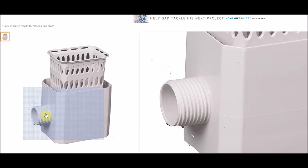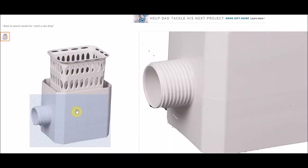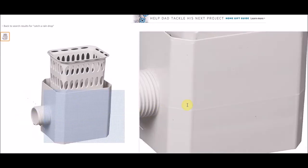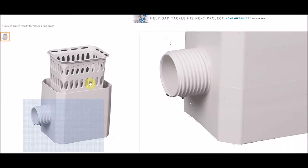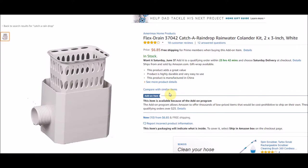And I actually saw, I don't know if it was this exact brand, but something that looked identical to it at Menards, and it just doesn't seem like it would work very well. Like, this right here just passes through completely. There's nothing really to divert the water to go this way. And I saw in a couple of different reviews, people complained that it just didn't catch much water, and I could see why, because the spout's just off to the side. And I would imagine to clean this out, you have to pull it off the downspout, and it just seems like a pain to me. But for $6.85, I'm sure it's better than nothing.